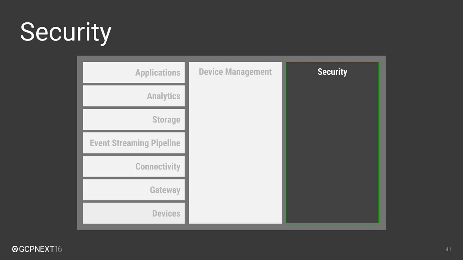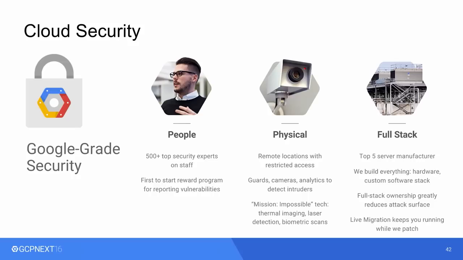So this is going to bring us back to security now. Security, like device management, is something that needs to touch the entire data handling stack end to end. And you all were in the keynote earlier. Hopefully you heard how much attention we pay to security in Cloud Platform. It's something that Google takes very seriously, and Cloud Platform builds it into the fabric of all of our products and services. Now for IoT, it's important that we offer both secure APIs and methods for bringing the data onto the platform securely, as well as the security controls and foundations to make sure that you're able to keep that data secure once it's on the cloud.